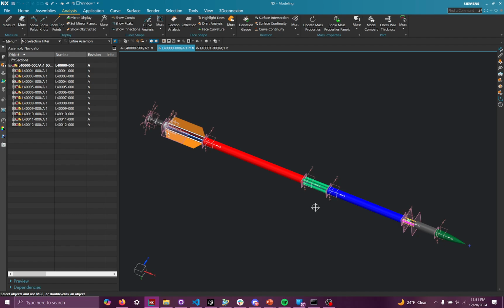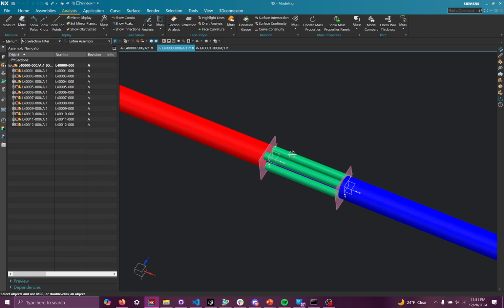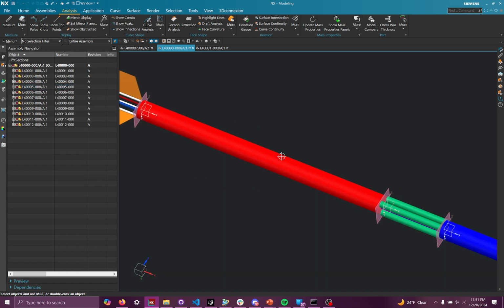So to go more in depth, somebody checked out, I believe they checked out the fuel tank, and they were messing around with it, like changing the diameter of the tank, what have you.